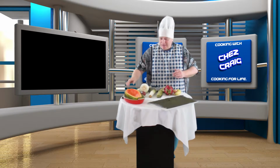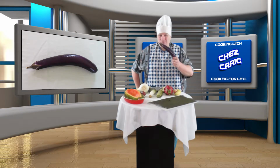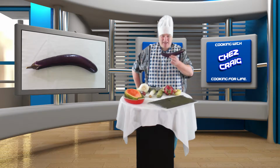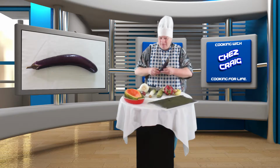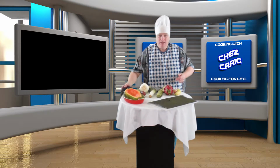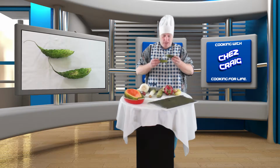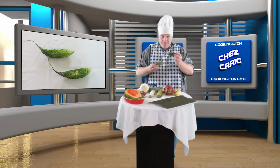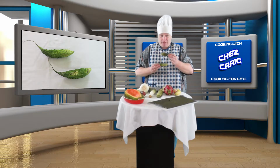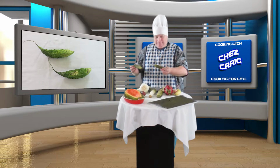So what you're going to need is 1 large eggplant. It's great for color, has awesome flavor, and really tastes great. I just love these things. You know, it's got such great color. It's probably one of my favorite colors. Next we need what I call, or it's named, American melon indie style, or rat fruit as I call it. It adds a little sweetness to our creation, and again, they look really cool.